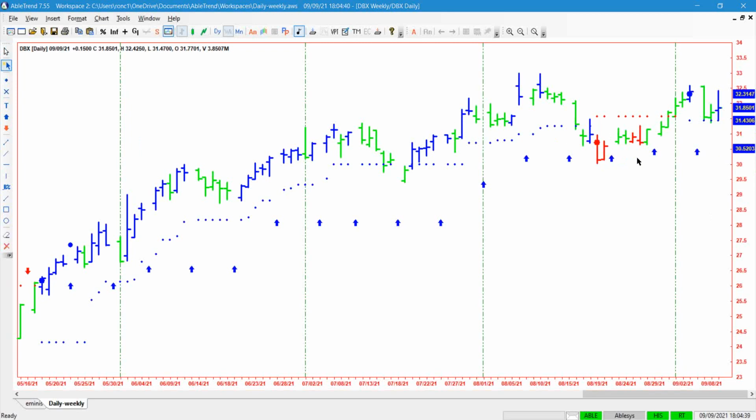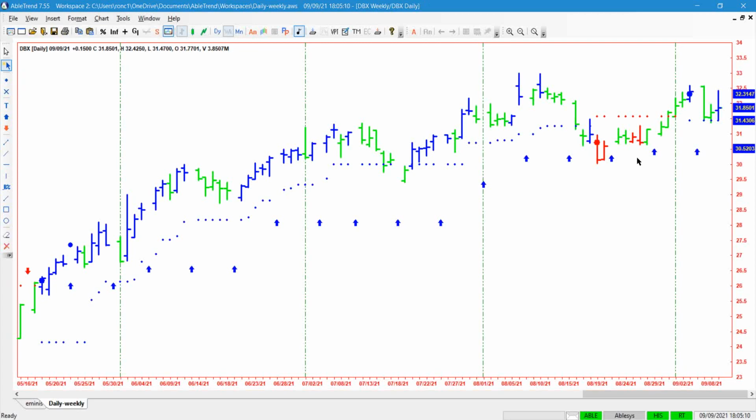And then when we combine multiple charts and multiple time frames in one chart, it's just real helpful. Certainly not perfect. I can guarantee you there'll be losing days. There'll be losing trades. I mean, it'd be ridiculous to think otherwise. But realistically, boy, I don't know what more you could really hope for. And if you're on a trial, I tell everybody just compare it to what you normally would be using if you didn't have AbleTrend. And obviously, whatever works better, that's the one you want to stick with.